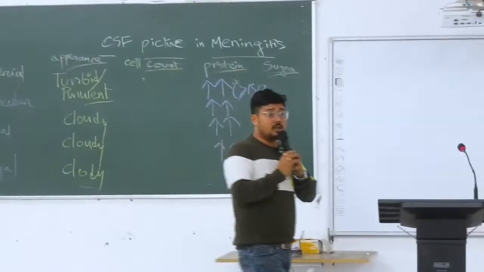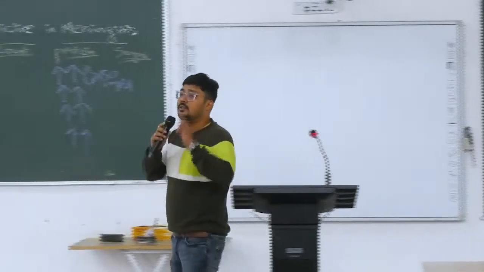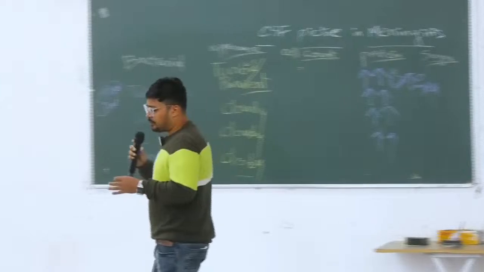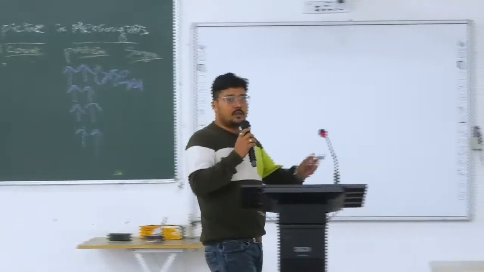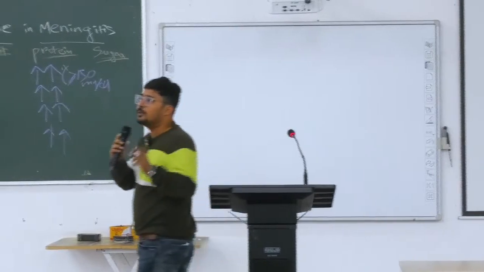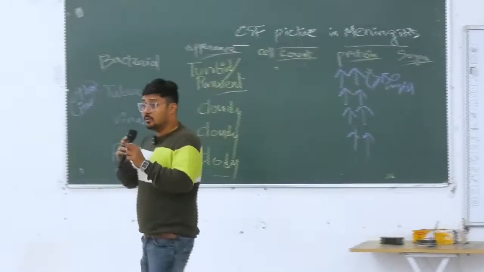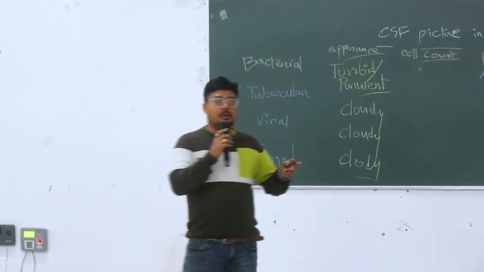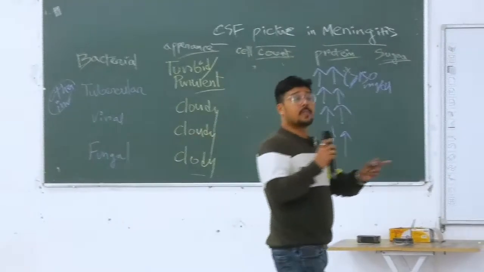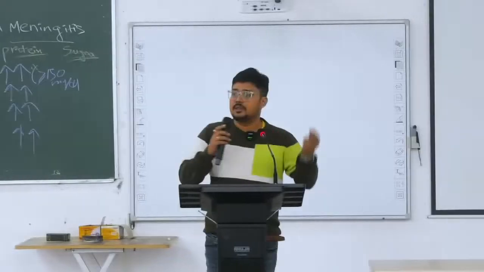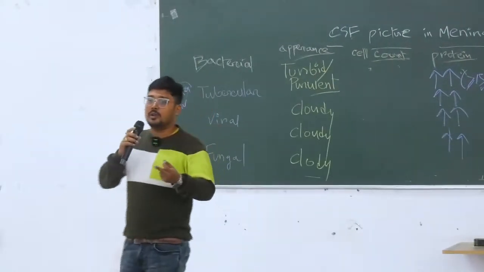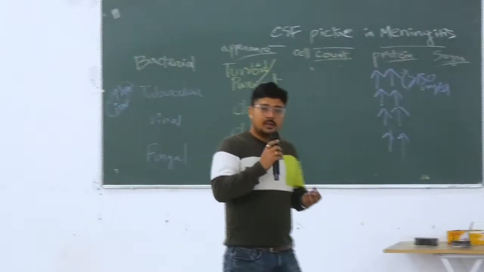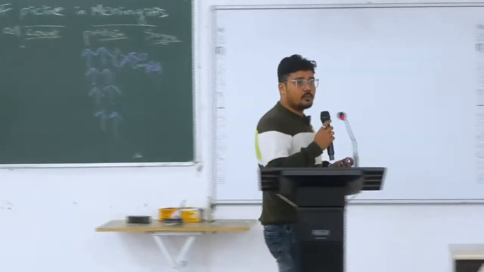So in any kind of meningeal involvement, the protein amount secreted in CSF will be more. There are few conditions where, in absence of inflammation, the CSF protein will be raised, not due to increased vascular permeability, but due to increase in intrathecal synthesis of immunoglobulin or gamma globulin. What are those conditions? Multiple sclerosis, Guillain-Barré syndrome.